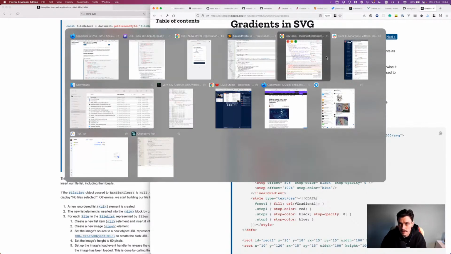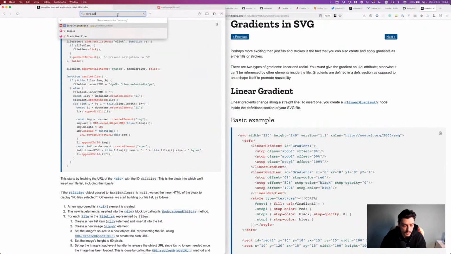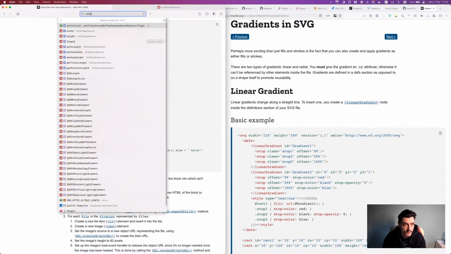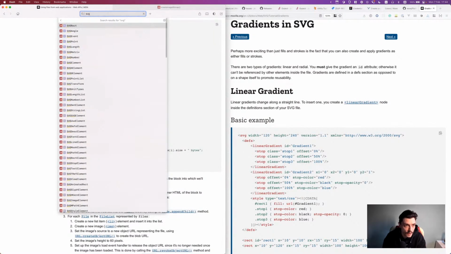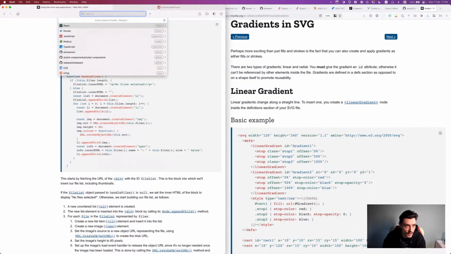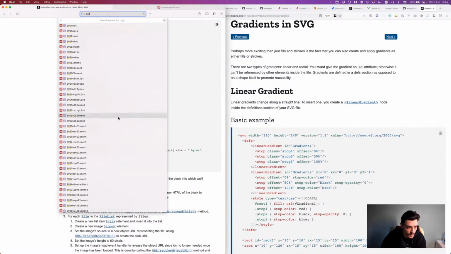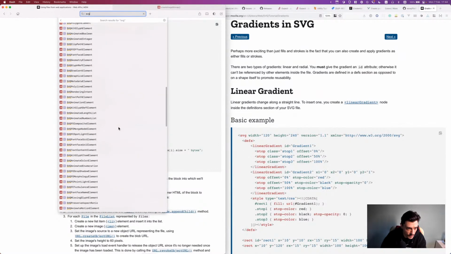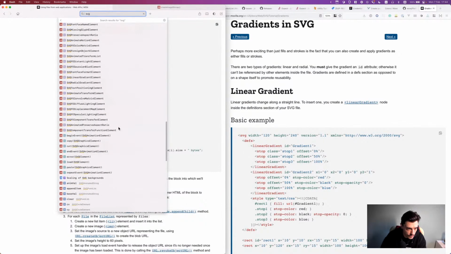I'm wondering why we have this then. So if we do SVG, mask element, whatever.